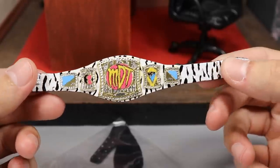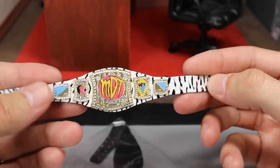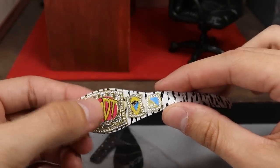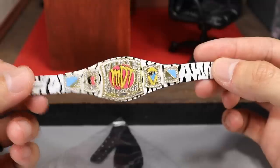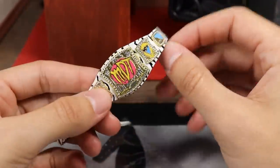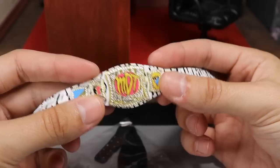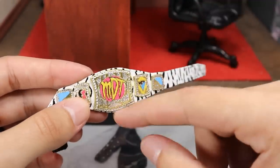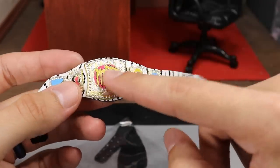Look at this MDT Championship — pretty nice! You got the MDT logo in the middle, it's a replica of the WWE spinner, nice blue on there, a nice zebra print on the strap, and the MDT Live logo with yellow in the background. He nailed it. I still enjoy the belt even though he didn't stack it like the Rated R Championship. I don't think I'm going to replace the current one — if I replace it someday it won't be this design — but this is really nice, thank you so much Last, this looks epic.